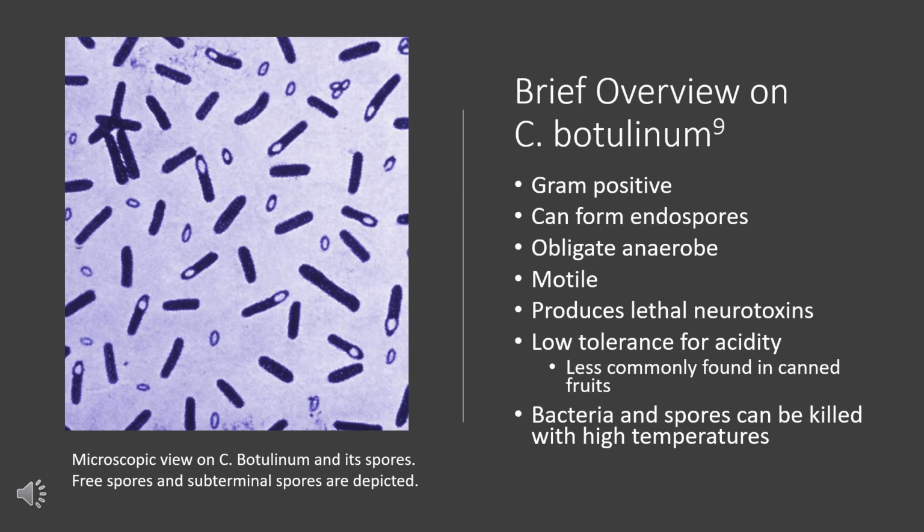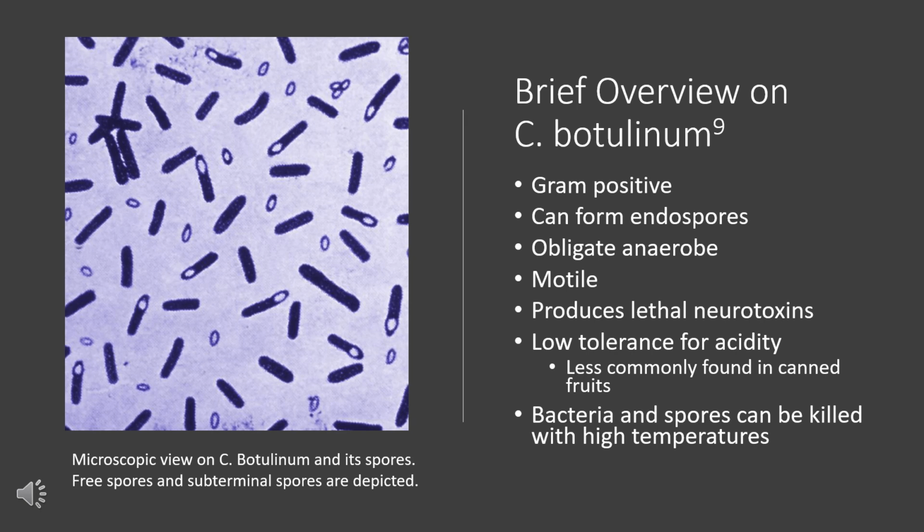Just to go quickly over a little bit on Clostridium botulinum. It's a gram-positive bacteria, meaning it has a thick cell wall. It is one of the few bacteria that can form spores, characteristic of the Clostridium group. It's one of the reasons why it makes it such a dangerous pathogen. Spores are very hard to get rid of. It is an obligate anaerobe, which means it can grow really well in canned goods or in the intestines. It's a motile bacterium with the use of flagellum.